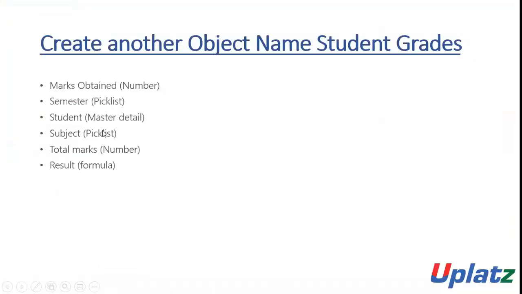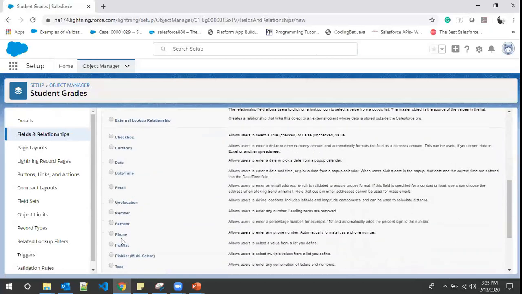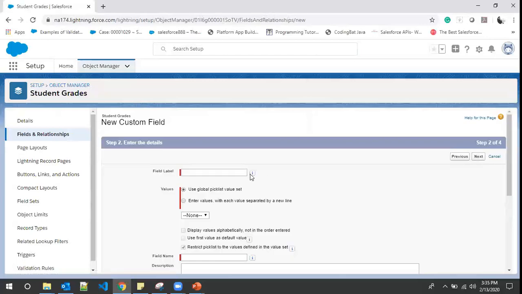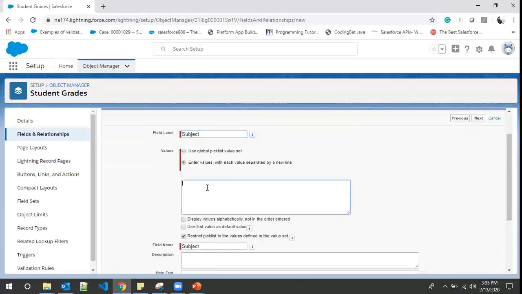Now let's create Subject. Subject, again, I'm going to do a picklist. Next. We'll give it the name Subject. Enter the values from here.